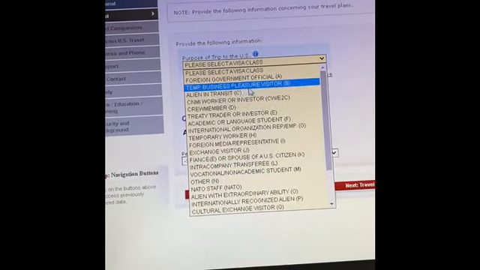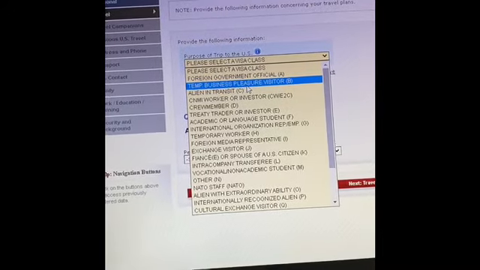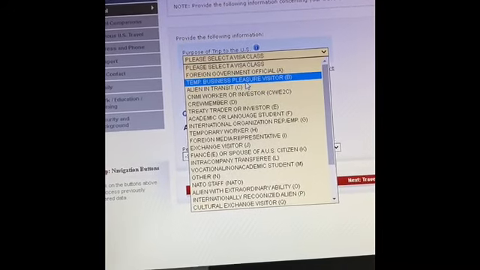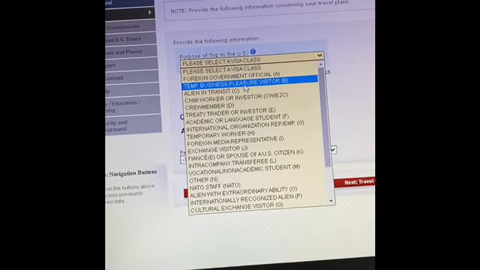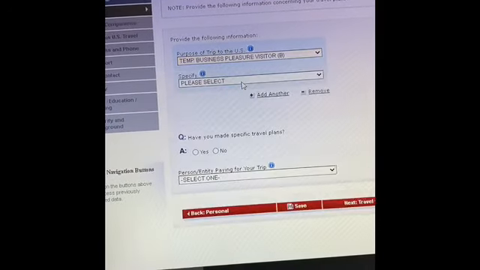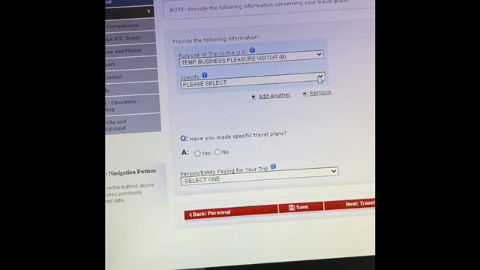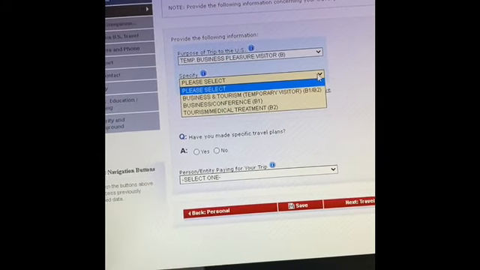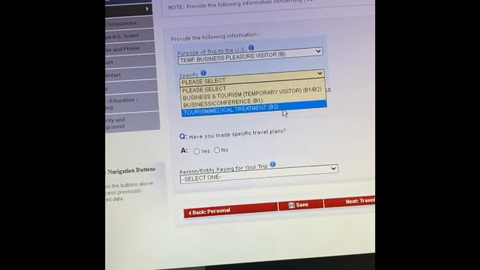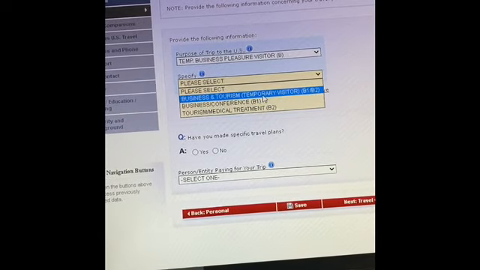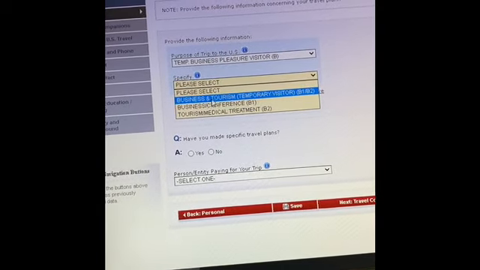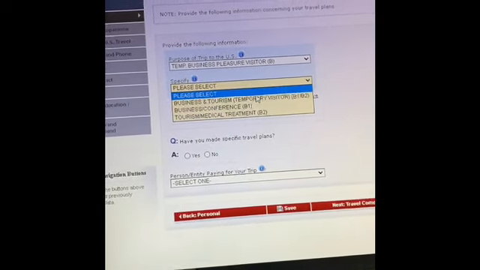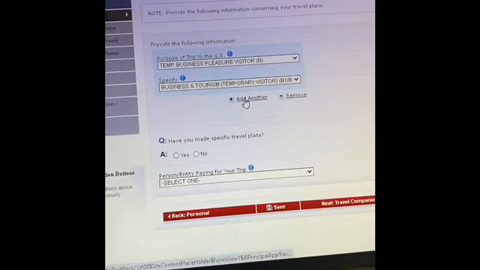Okay, I think temporary business leisure visitor. We just have to visit there, so we can select this one. And then we have to specify. Tourist, medical equipment, no. Business, tourist, temporary visitors, B1, B2, business or conference. We can choose business and tourism, temporary visitors, B1 and B2.